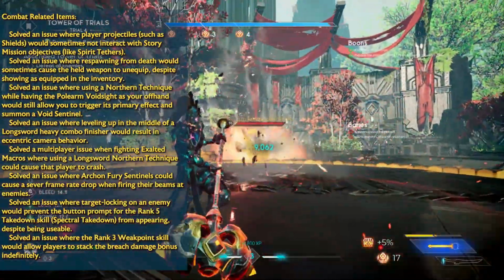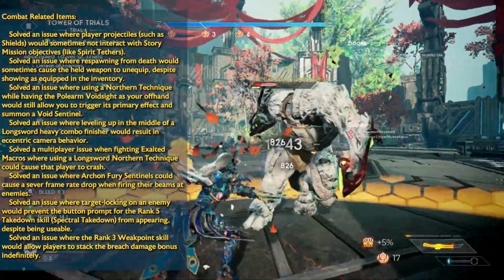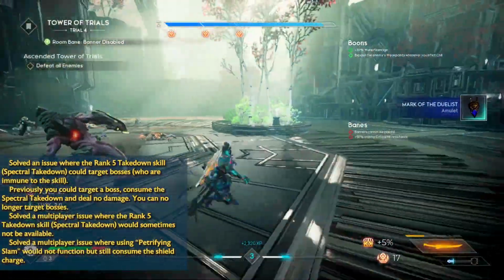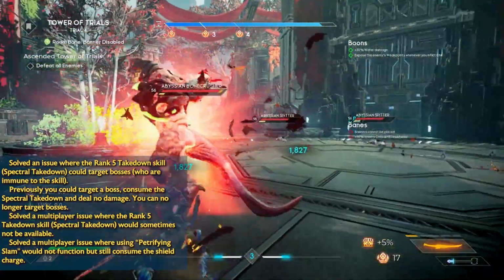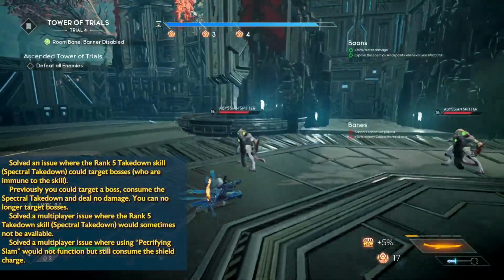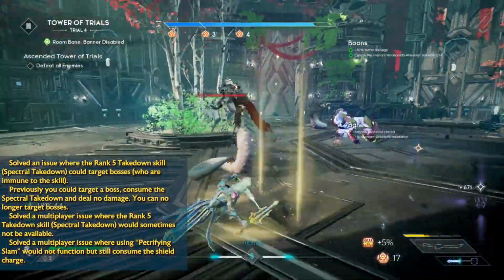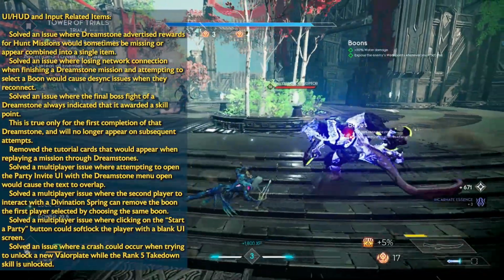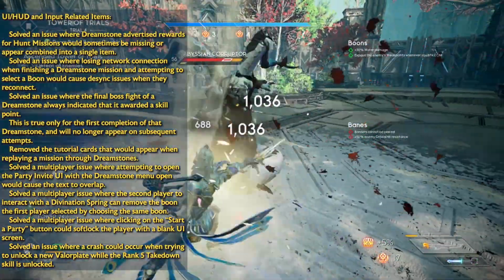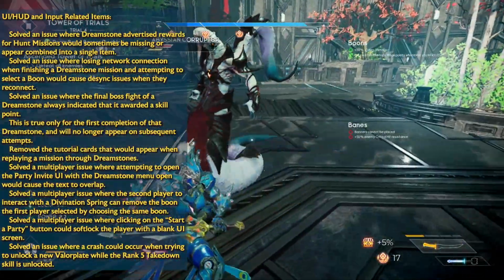So solved an issue where player projectiles such as shields would sometimes not interact with story mission objectives like spirit tethers. Solved an issue where using a northern technique while having the polearm void sights as your offhand would still allow you to trigger its primary effect and summon a void sentinel. Solved an issue where leveling up in the middle of a longsword heavy combo finisher would result in eccentric camera behavior. And I'm gonna now move on to UI HUD with only reading the player suggested ones. You can read the full list yourself, either on the screen or on the patch notes.